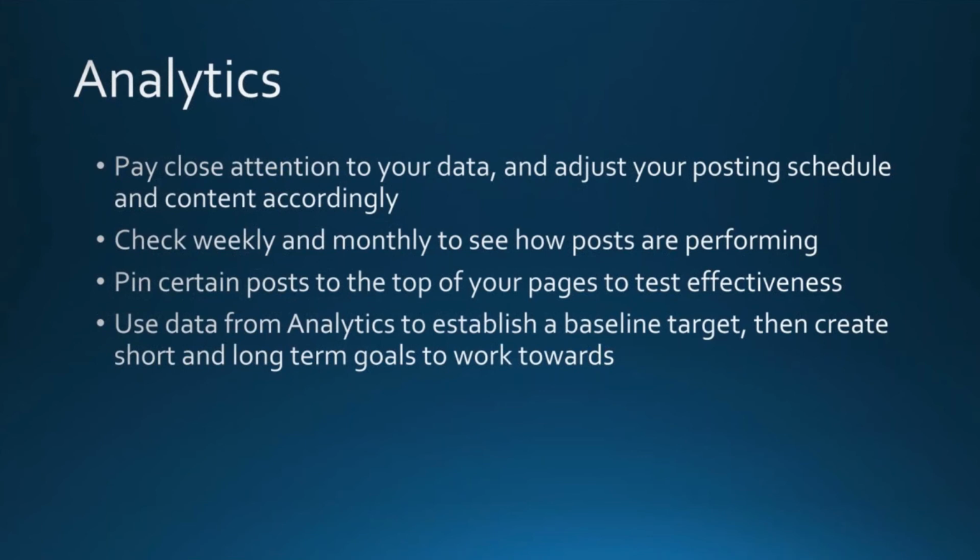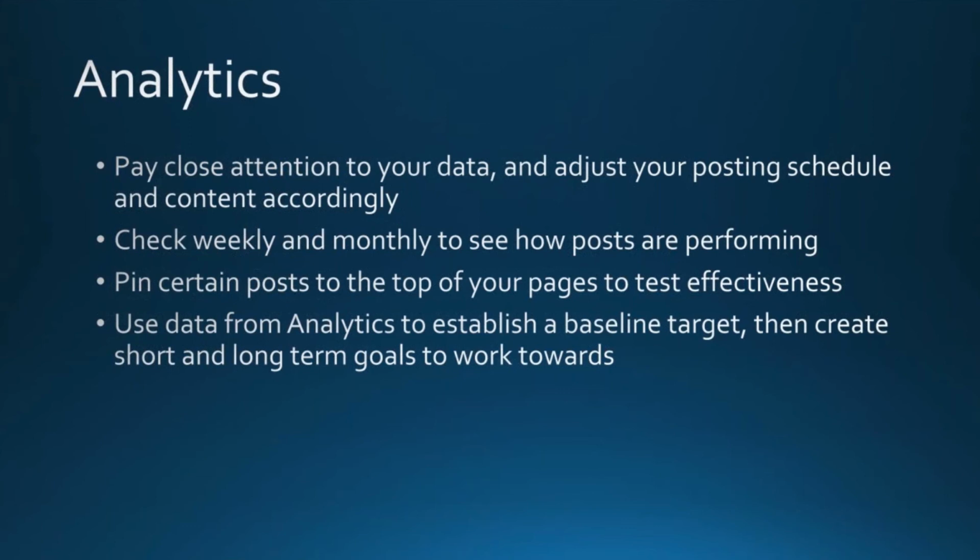If you're getting 100 people who are responding to a post, but none of them are people that you want to connect with, then you are going to want to adjust your content. Another way to test effectiveness, of course, is to pin certain posts to the top of your page. That way, when people go to your page, it's the first thing they're going to see. So you could have a certain post pinned to the top of your page for a month and examine the analytics afterwards and see, okay, 300 people saw this post, but only one person engaged with it. So what can I change about that to make it better?